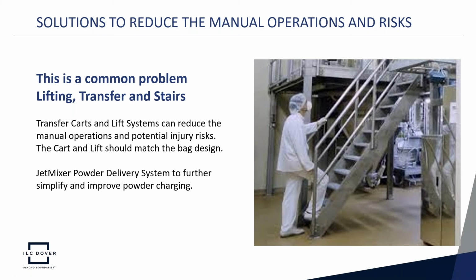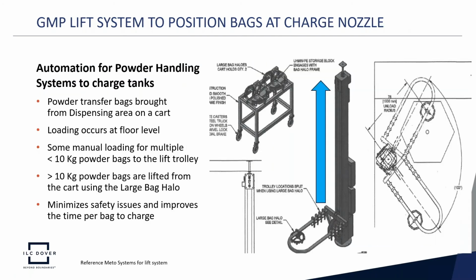So we look at two automation mechanisms. One has to deal with transfer carts and lift systems. So again, we want to take these bags out of the operator's hands and automate that through a mechanical mechanism. And then we'll go on to a second part where Dave Howes will speak about the JETMIXER powder delivery system that's going to further simplify and improve that powder charging and take the burden off the operator from having to do manual transfers. So we've seen a very interesting lift system that can be used with the powder charge bags and with the 3D EZ BioPac.